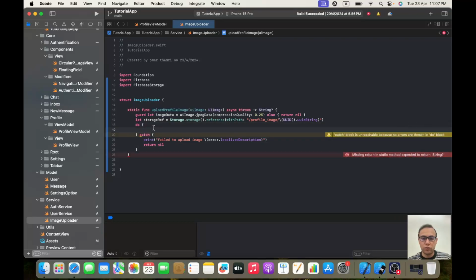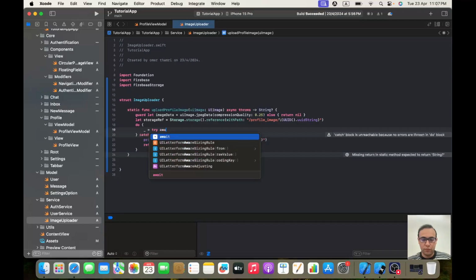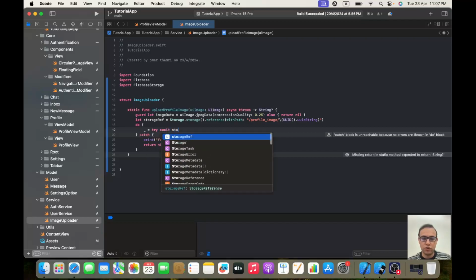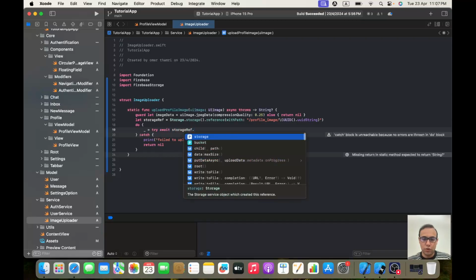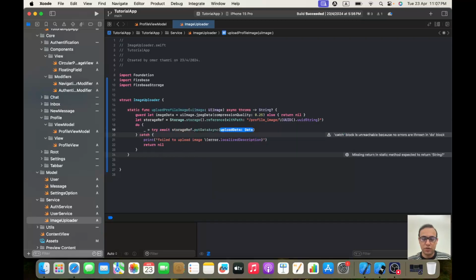In the do here we will have _ equal try await storageRef.putDataAsync, and we will give it the image data.